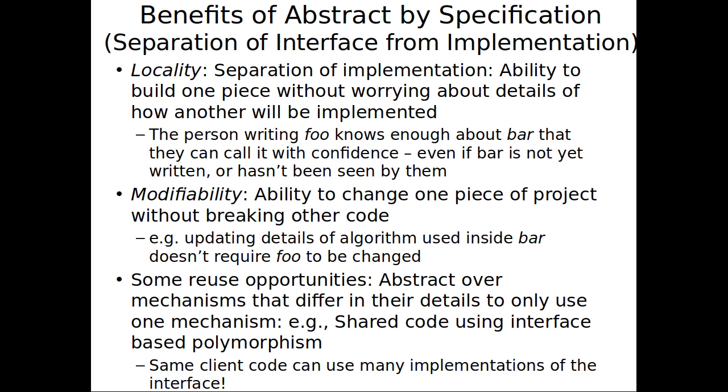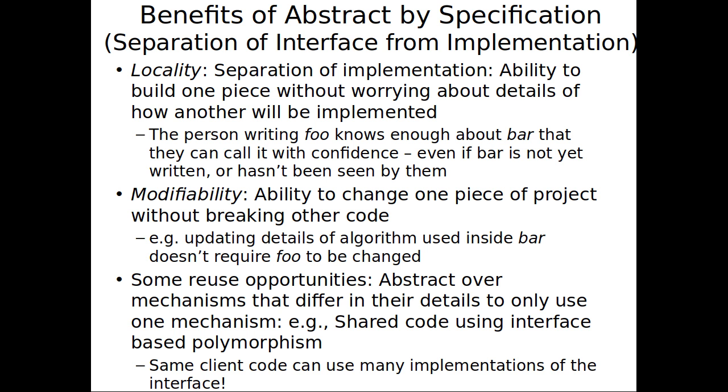Modifiability is another one. We can change B without A being broken if we just change the implementation details. As long as we guarantee the same interface, A should be unaffected, because it shouldn't be counting on the implementation detail. It should be counting on what this accomplishes, not how. And what it accomplishes is as promised in a contract.